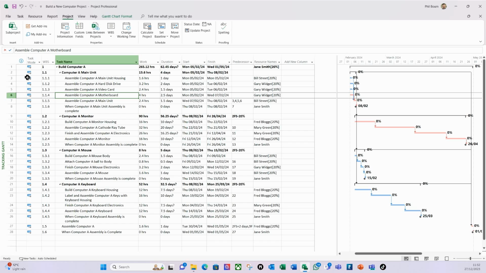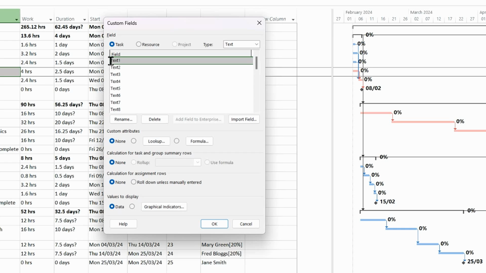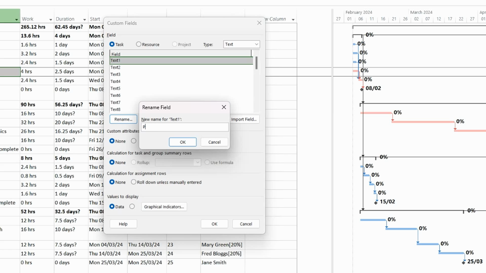So I've now set this up. I want to create some custom columns so I can track it at a program level and identify the project at a program level. So the first custom column I'm going to create is I'm going to use the text 1 field here and rename it to project name and click OK.